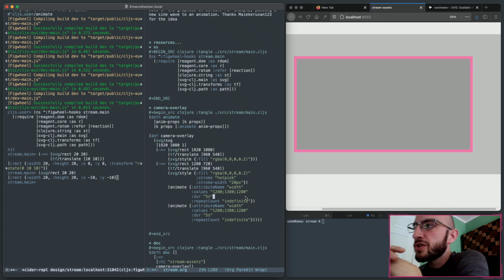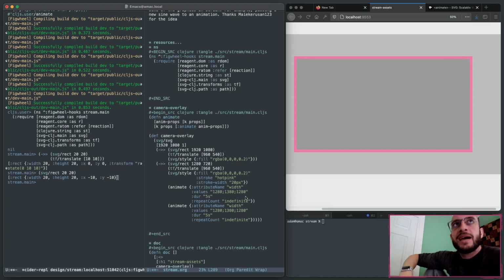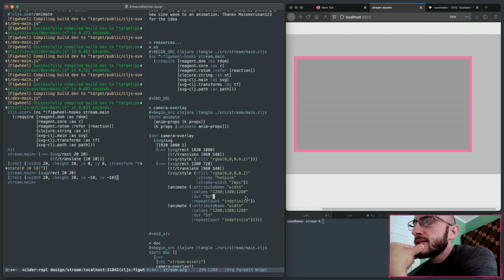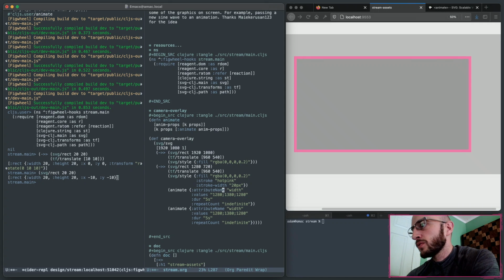Now, this is not the animation I actually want. I'm just wrapping my head around how to set it up. Well, let's see if it even works, right? So the X position of a rectangle translated, let's just do this.